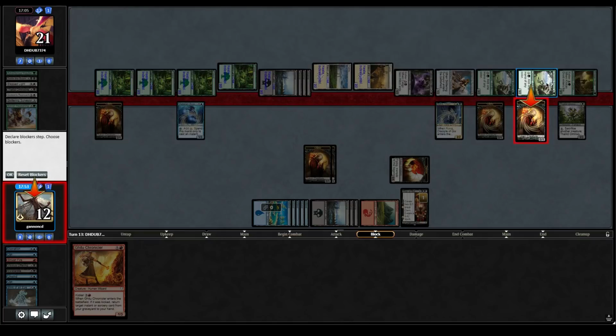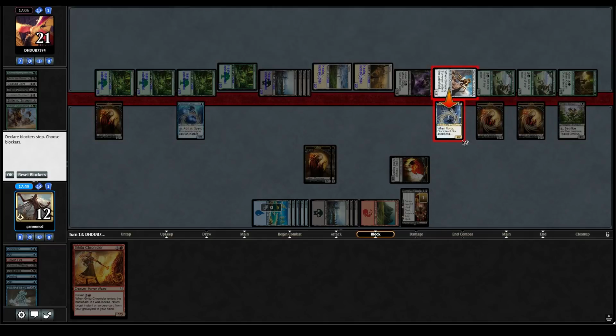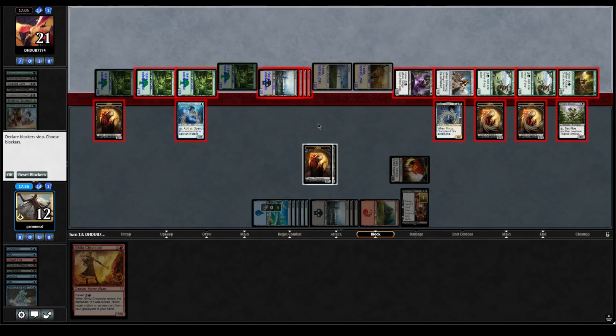These are all blocked, no trample. On the backswing, I will have 1, 2, 3, 4 creatures. So that's 6, 7, 8, 9, 10, 11, 12. Plus the 4 that I sacrifice is 8 more. Yeah, that should be lethal.